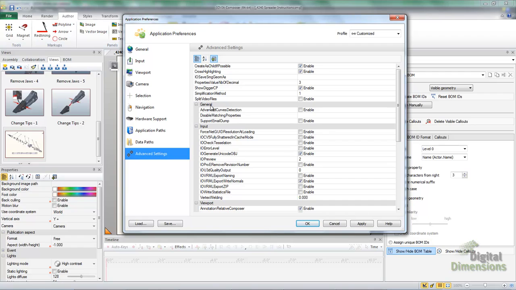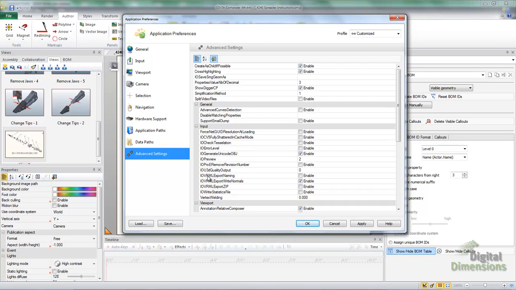The first I'd like to go over is this Advanced Curve Detection option. And this allows me to get a little bit more precise measurements out of my radius dimensions than I would otherwise get. Okay, so if I ever run into issues with the precision of my radius dimensions, I could come in here and enable this option, which would give me a little bit more control, a little bit more precision. Now I really only think this applies to really heavily tessellated CAD data though. It doesn't necessarily apply to everything.